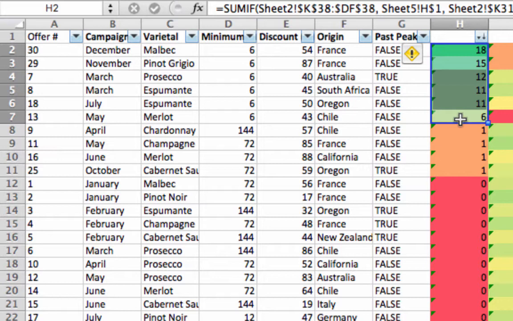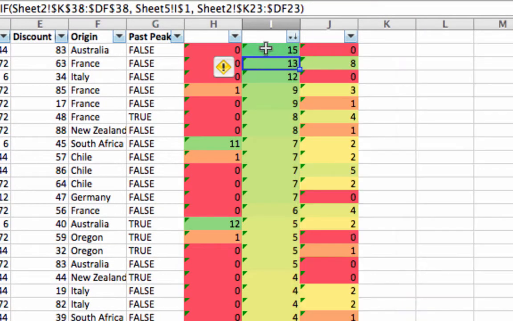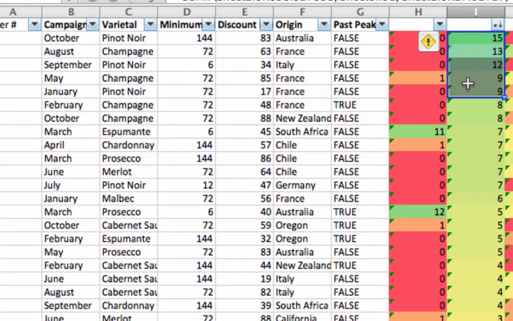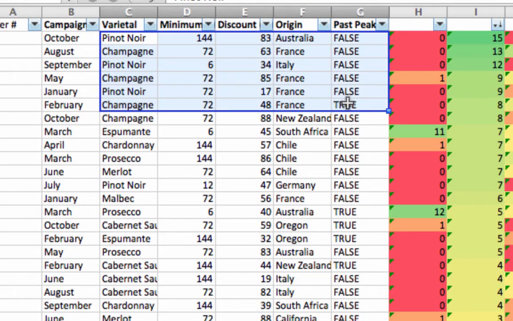These people in cluster 1, they love their wine, but they don't want to spend too much money. They want to get a small amount. That's all they can afford, so they buy whenever the minimum quantity is low. All right, let's sort descending on cluster 2. And it looks like the most popular deal there was the October Pinot Noir. So the most popular deals here seem to be Pinot Noir and Champagne. And I don't really see anything else that's super definitive about what those deals have in common. It just seems to me that there's a lot of people in cluster 2 that like Pinot Noir and Champagne.